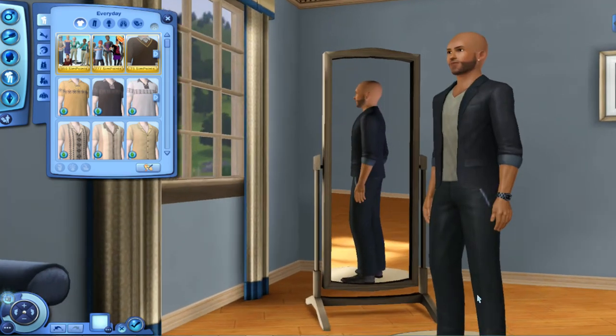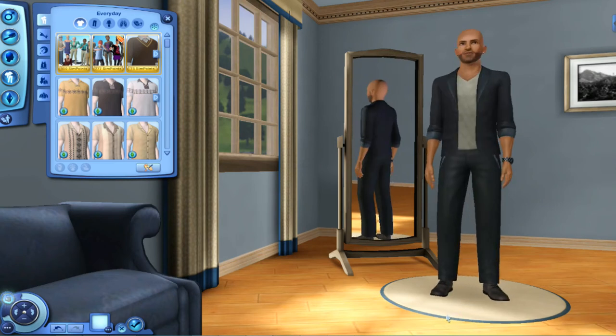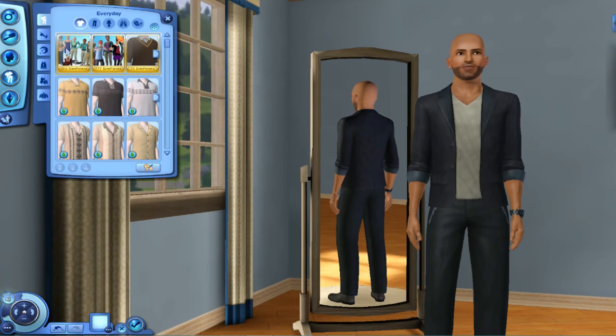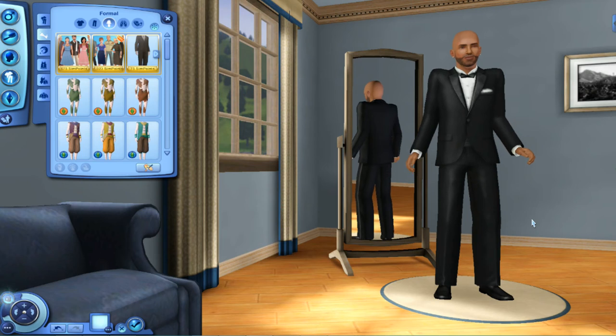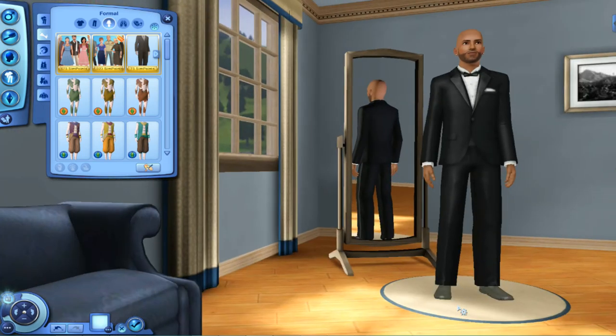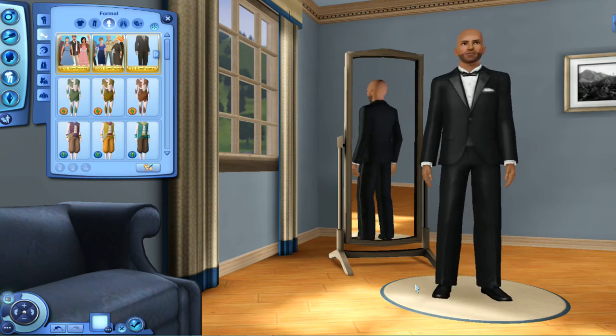This is what I put Jalen in — he looks cool, kind of preppy. I wanted to keep it that way since he's actually going to be a doctor. And this is his formal attire — this is going to be his wedding outfit, this tuxedo for his big day, marrying his love Shani. My computer's been sticking a lot, maybe from all these expansion packs I've added on.